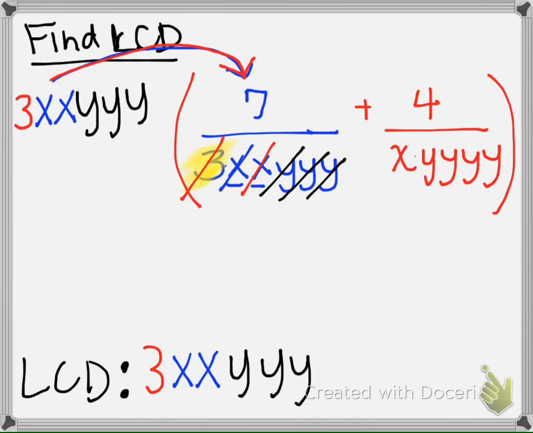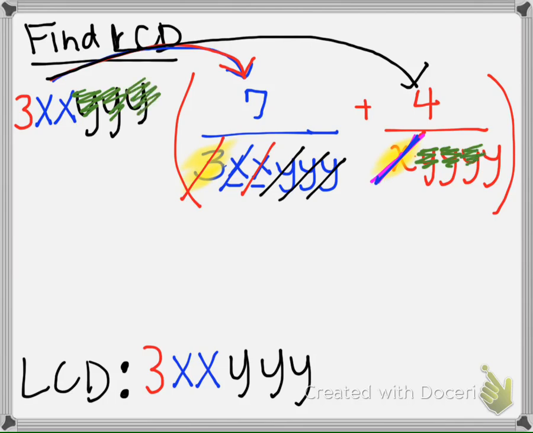Okay, now if we look over here, I see that there's an x here. But this x is going to cancel out with this x here. So I don't need more x's. I already have enough that will make that one cancel out. Okay, then I have this y, which would cancel out with that y, this y with this y, but I need one more. So I need to put another y here. So I need to add on another y.